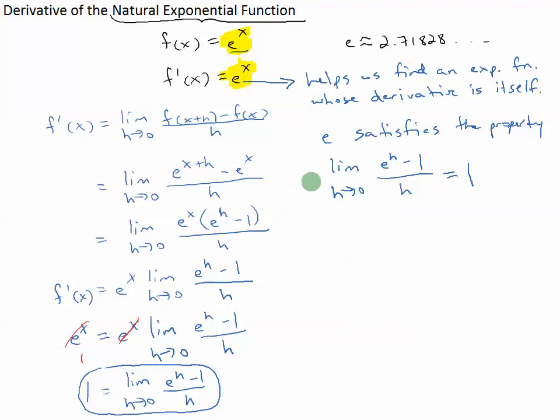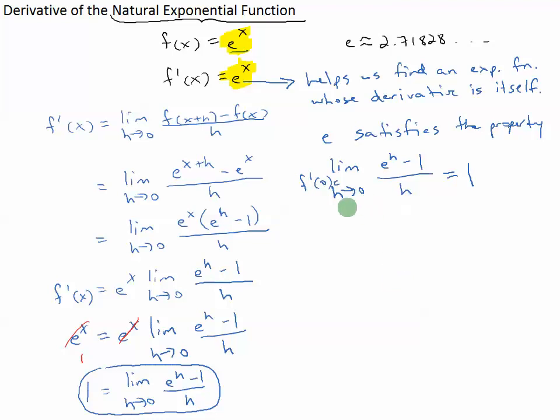You may also look at this and recognize that that would be f prime of 0 in this case. So the derivative of the function e to the x at 0 is 1. The slope of the tangent line at 0 is 1 for the function e to the x. Okay, those are all the equivalent statements. And so you could investigate this by calculating this limit numerically using a calculator or something. And you should check it out, right? Plug in numbers close to 0 for h and see that you get numbers close to 1 for the limit.